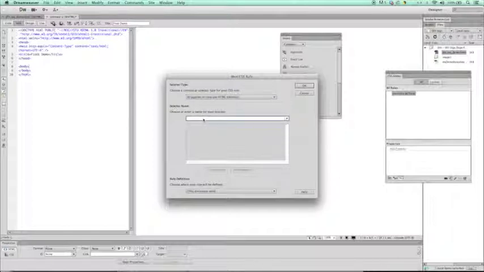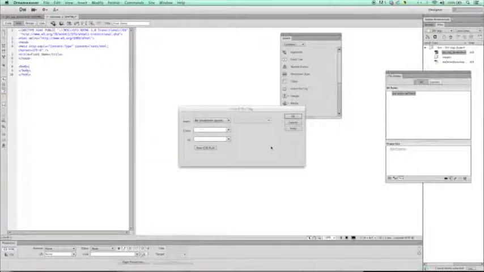I'm going to call this left div. Just to point out, you need to have all selector names as one word, no special characters, just type it in, and I tend to like to name my selectors for both ID and class names that make sense, like left div. This is going to be a div tag over here on the left. And I will apply this to a new style sheet file for this exercise. I'll say OK.